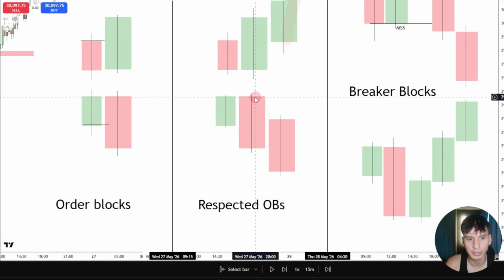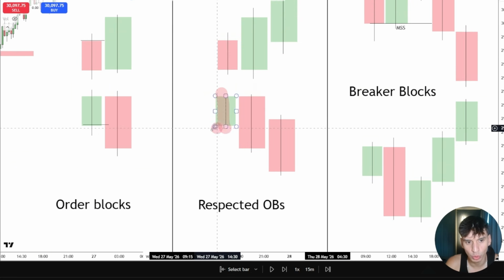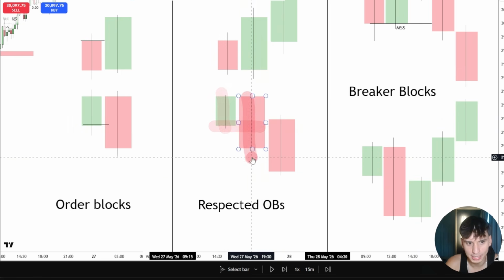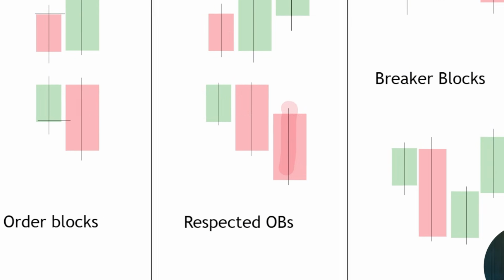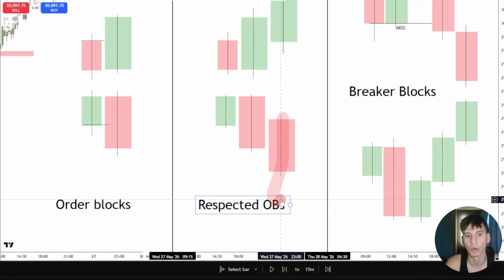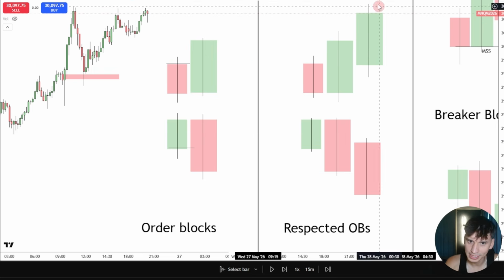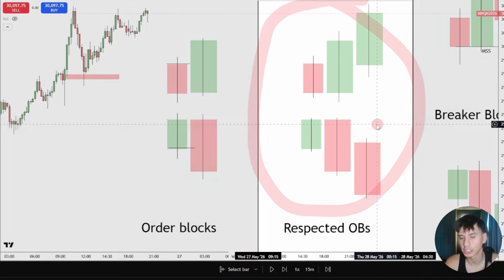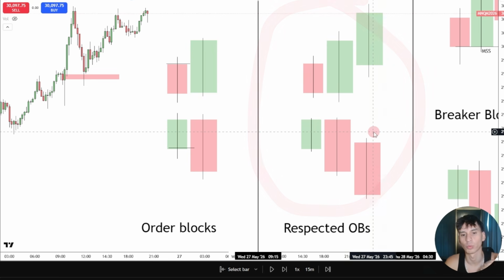Same scenario here in the bearish example. We have a bearish order block because it's a bullish candle that's engulfed by a bearish candle. And we can see here price retraces inside of our zone, inside of our bearish order block, and retraces lower, makes a new low. So essentially, this is how order blocks should get respected, and they should work like this.